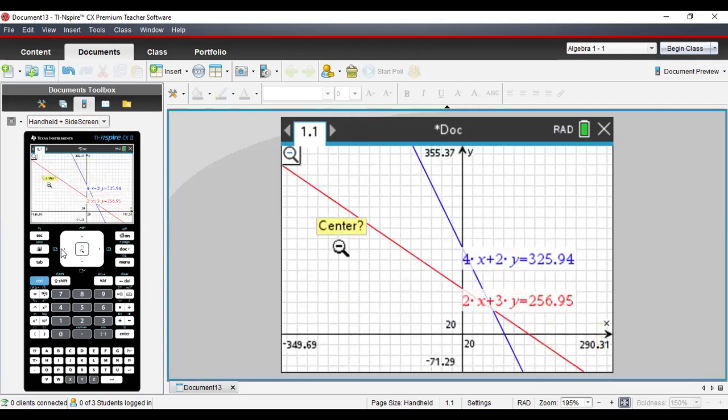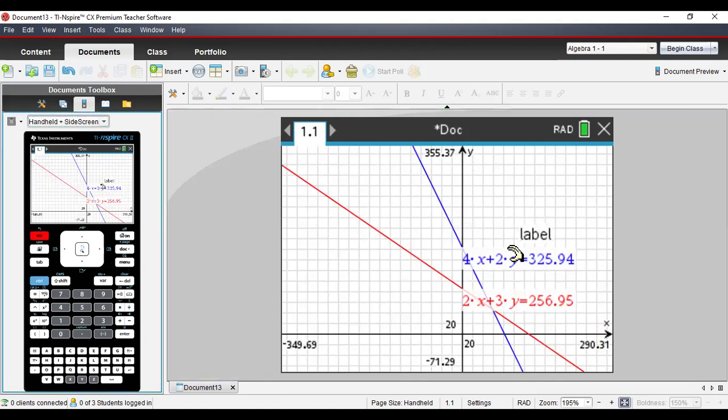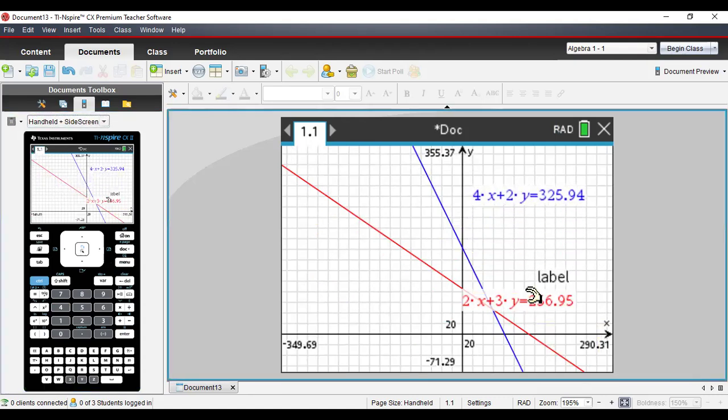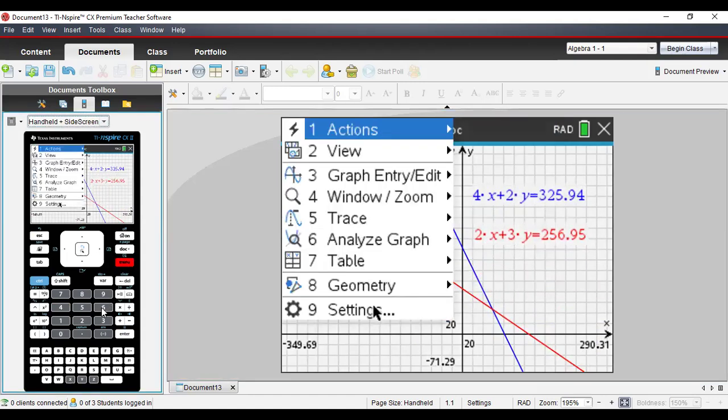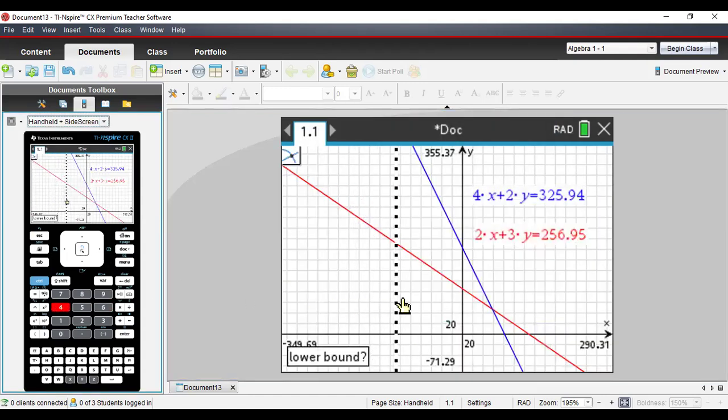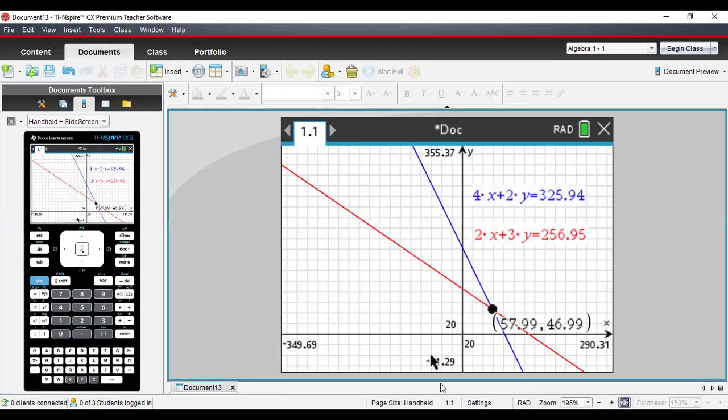There we go. We got them. We got them all. So here is one. Here is the second one. Here is our answer. Menu 64. Pop. Start here. Boom. And it tells us the prices. So it looks like the adult ticket is $57.99, basically $58. And the children's price is $46.99, or about $47.